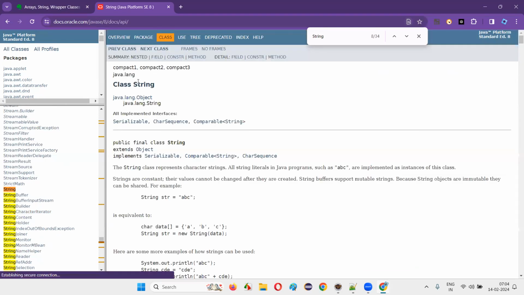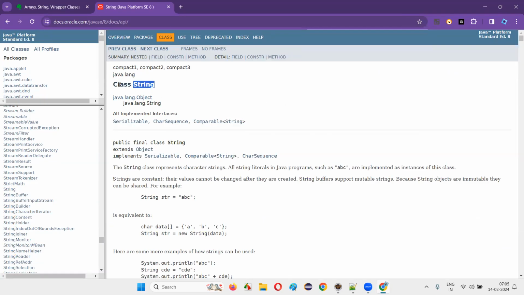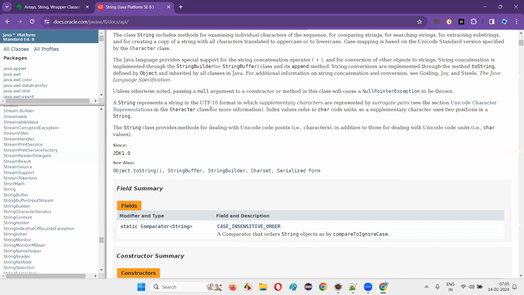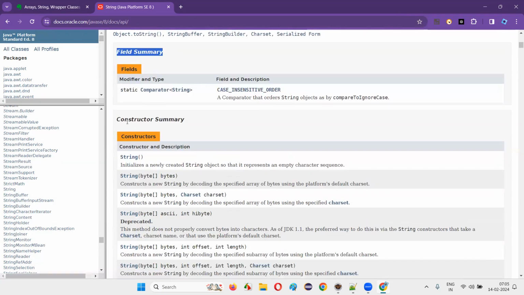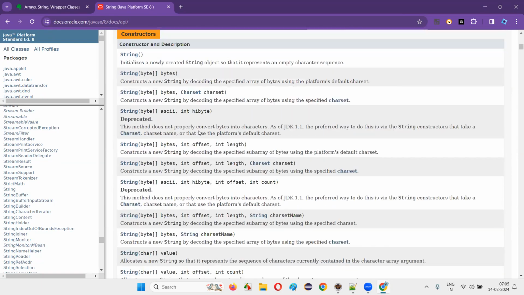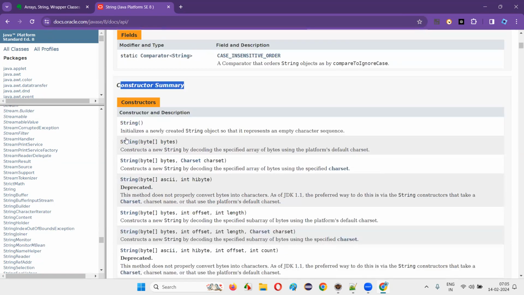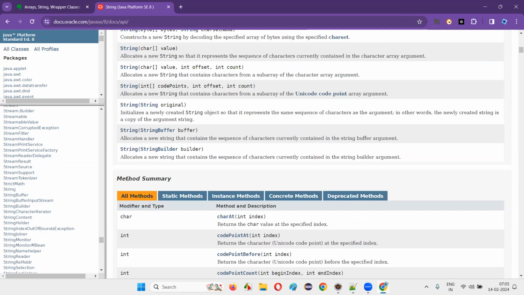Click on that. String, as I mentioned, is a predefined class in Java. It comes with some predefined stuff. You see there is a predefined variable known as comparator, and some predefined constructors like String(byte[]) and others.